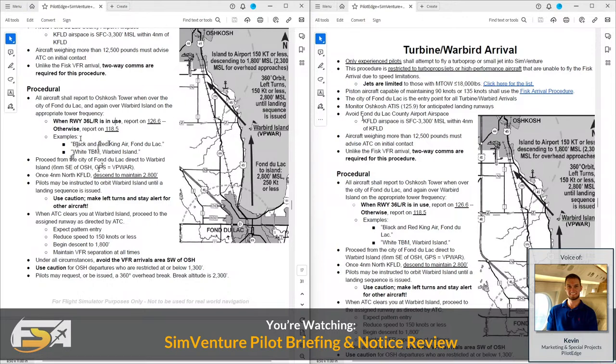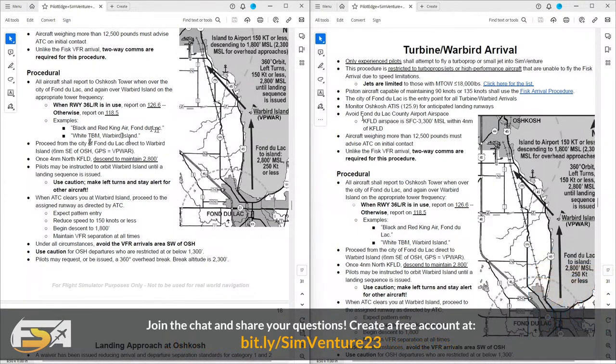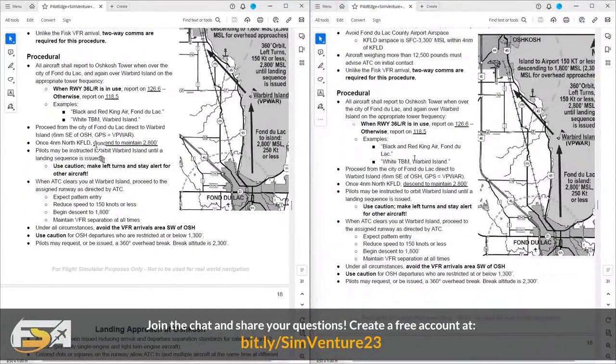Oshkosh Tower, white TBM, Warbird Island. You don't have to tell them your altitude. It's very non-standard, right? But you just have to let them know you're out there. They'll likely tell you to report Warbird Island. So, black and white King Air, report Warbird Island. And you can double click them. You can say Roger, whatever you want to do. It's a lot more standard, though, than the Fisk arrival as far as the comms go.